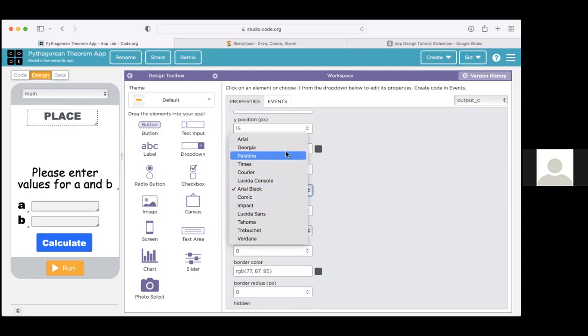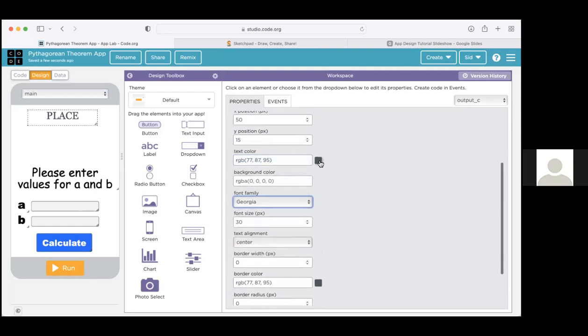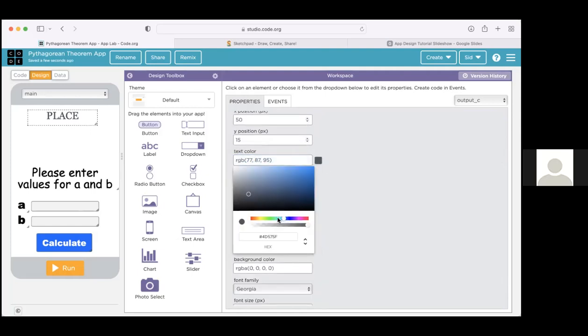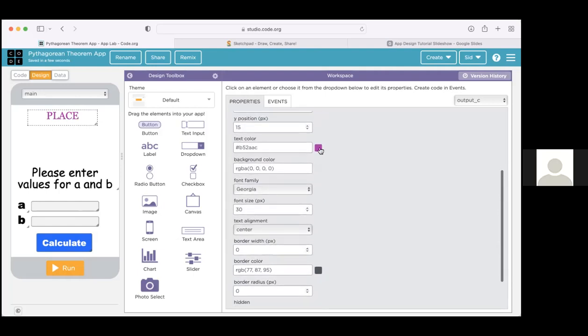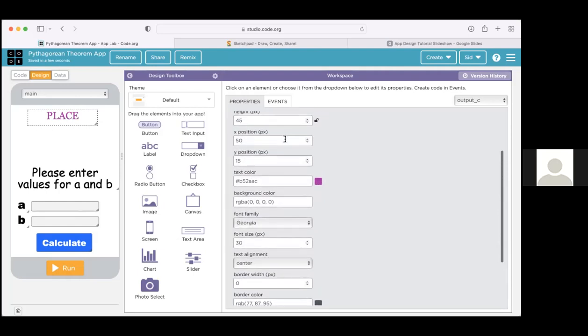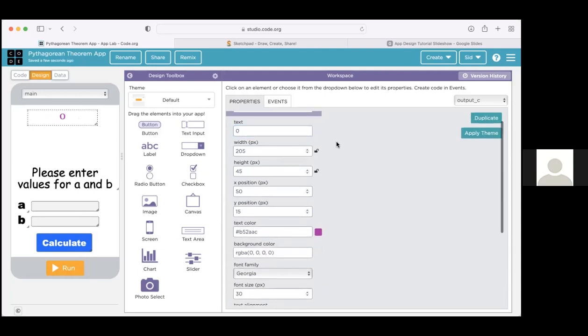We did comic last time, so maybe we'll do Georgia. Our text color is gray. Maybe we want some variety here. Let's pick something readable like that. Sure, why not? And that looks good. And this is really just a placeholder, but for now, I'll just put the number 0 here.